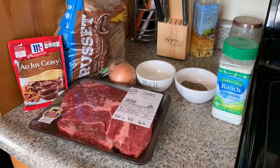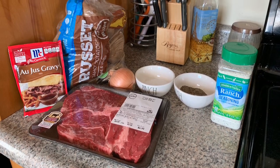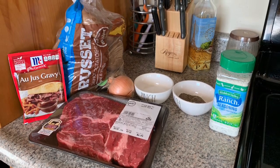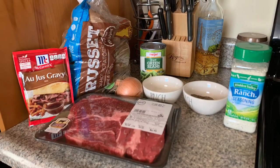Okay, for my last recipe, I'm going to make some Mississippi pot roast, or at least my take on it. I have an au jus packet, some ranch seasoning, a chuck roast, salt and pepper, and I'm going to throw in some onion, and I'm going to make some roasted potatoes and green beans on the side.